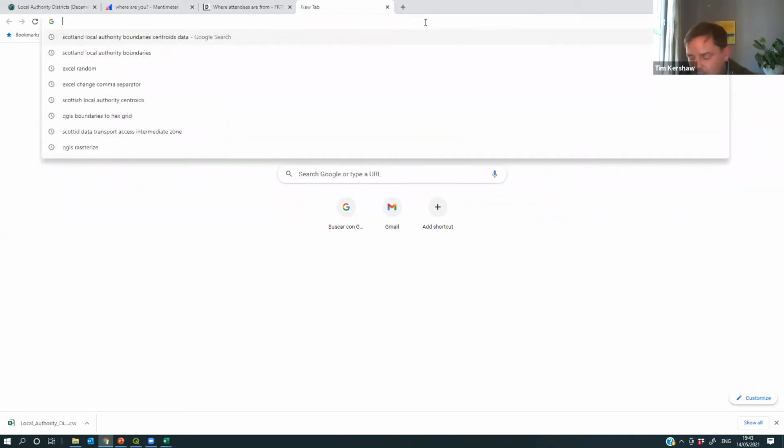I thought it might be interesting to look at how older people in Scotland feel about their local authority, because I'm focusing this on local authorities at the moment.